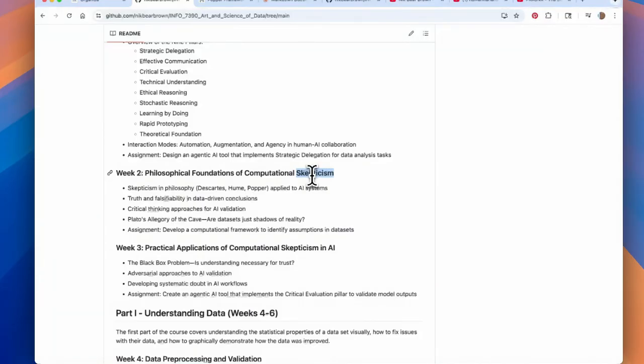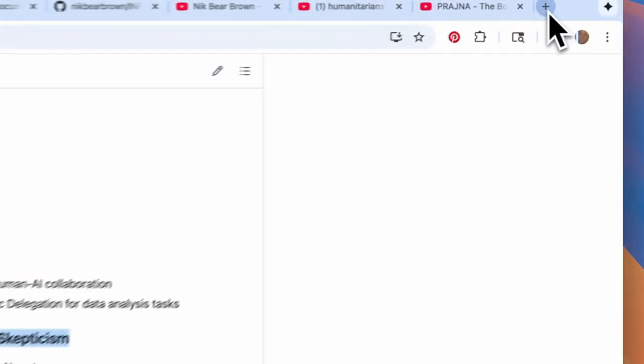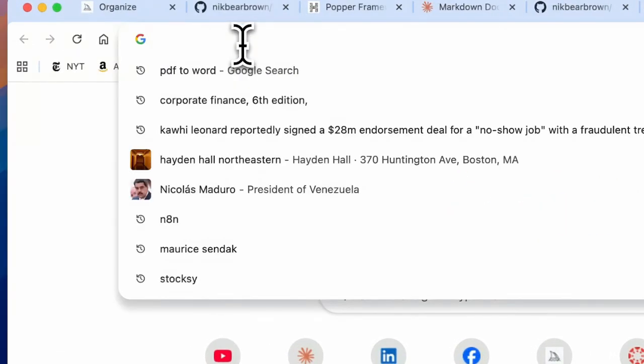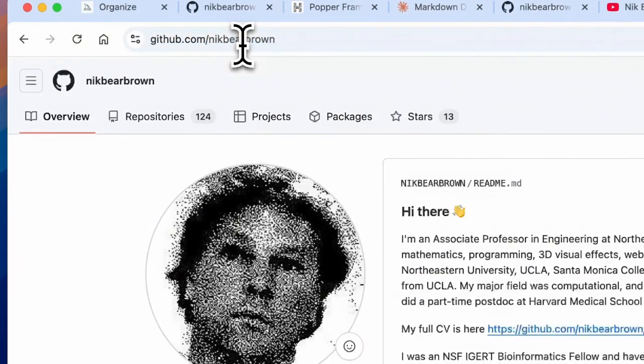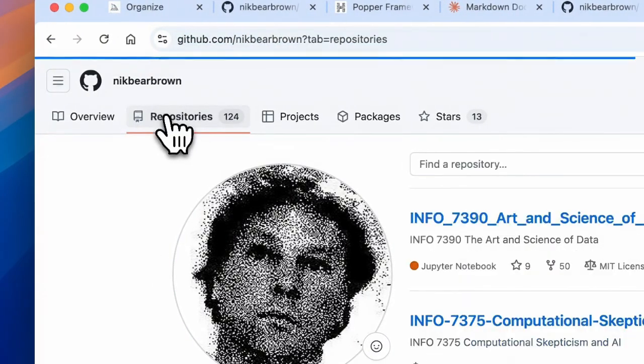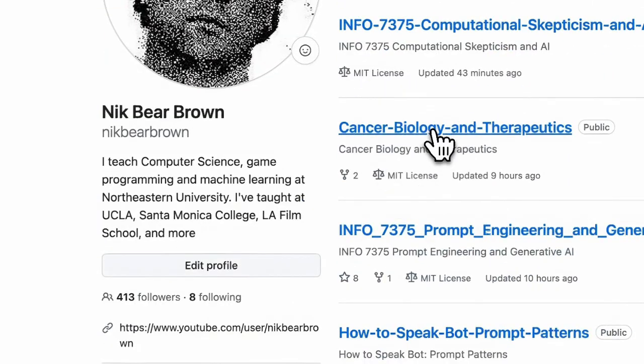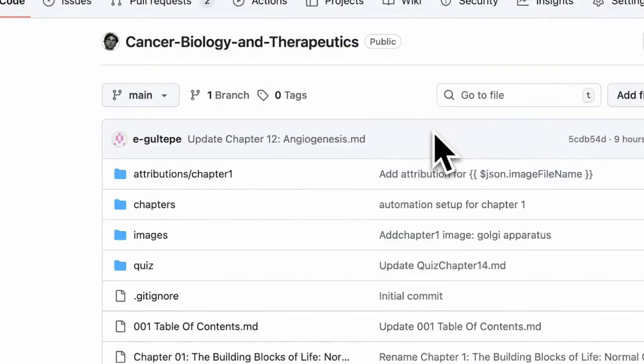And we want to do that with AI because AI is really good at that. It can check thousands, tens of thousands, millions of things if you have the computational power to do it. So you want to do it. For example, we're writing this book here, this cancer textbook. This cancer textbook is 40 chapters long.